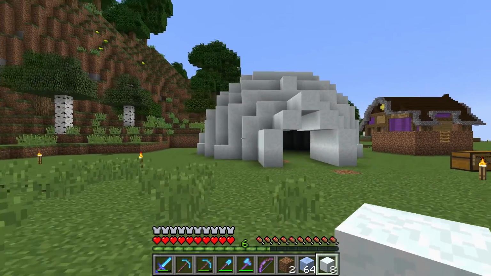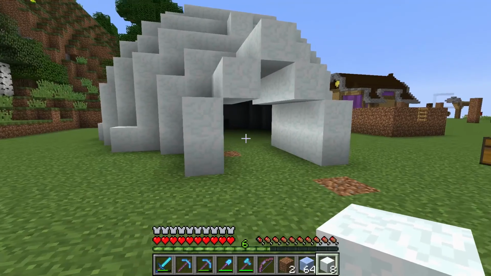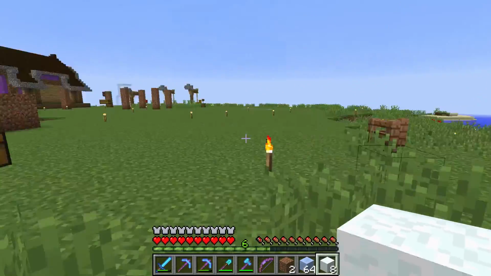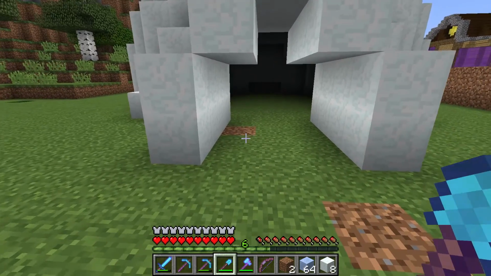Okay, not bad. We're going to change the shape up a little bit, hopefully make it look a little bit more rounded with some snow. Let's see, I don't have a crafting bench around here, so we'll take care of the floor next and get it lit up a little bit in here.